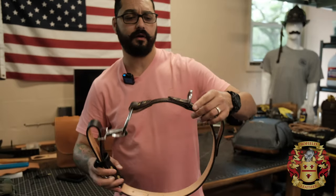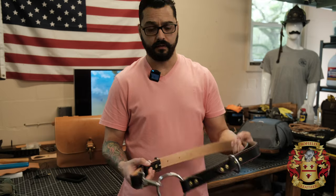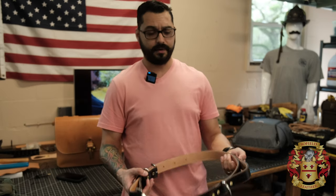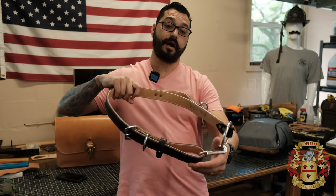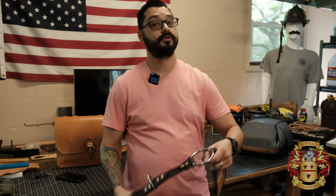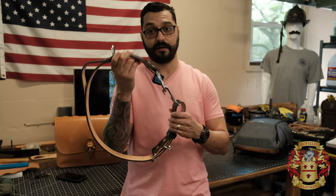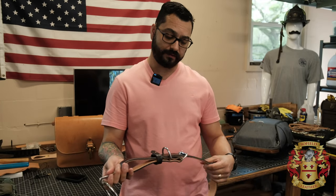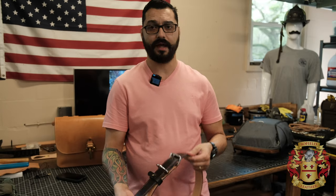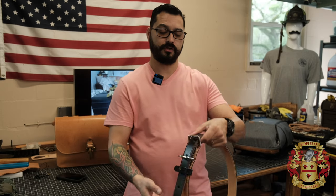This piece here is only for preventing these two straps from opening up, so it keeps it nice and tight. All the hardware is from Weaver Leather, where I get everything else. The main point of this video is to let me know: number one, should I offer this as a product? Number two, should I offer a template pattern and a build-along video so you guys can make this yourself? And thirdly, should I offer this as a kit? Same thing with my suspenders, radio straps, glove straps, and chin straps.